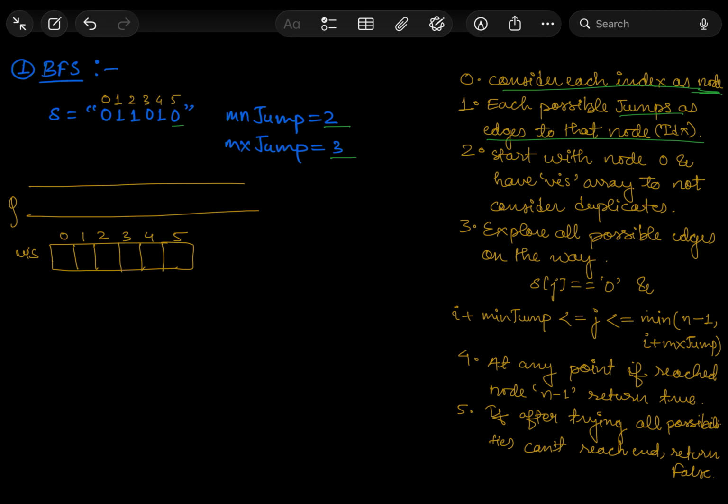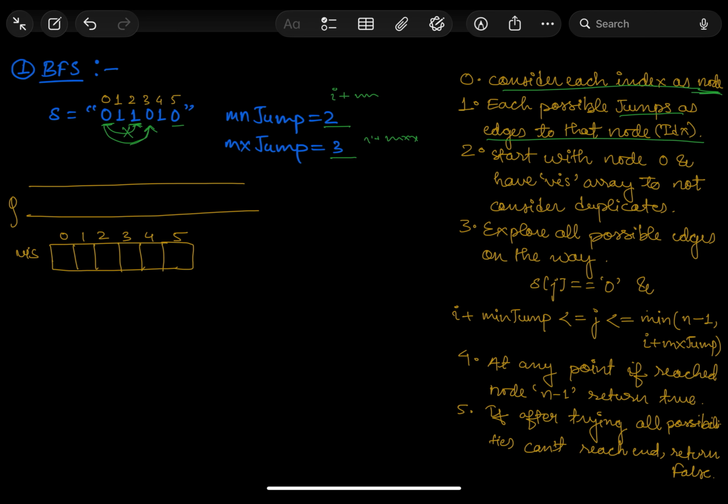And it was basically i plus minJump and i plus maxJump, so our j should be within that. i is here 0, so 0 plus 2, okay, and 0 plus 3. Within this range we can jump, which means I can jump to either 2 or 3. Okay, but 2 I cannot jump to because the value is 1, right? So this jump is not possible. Now I can jump to index 3.